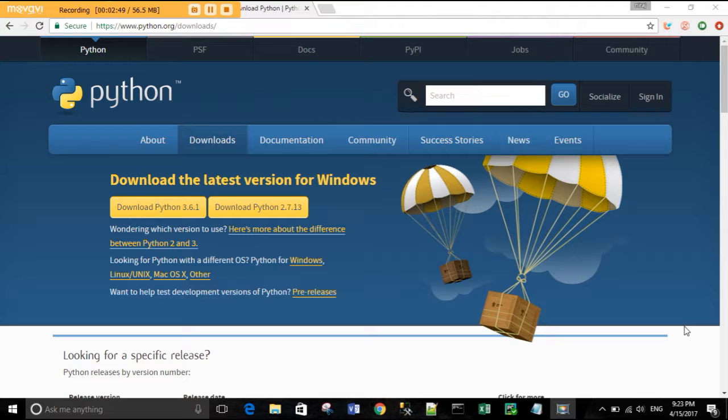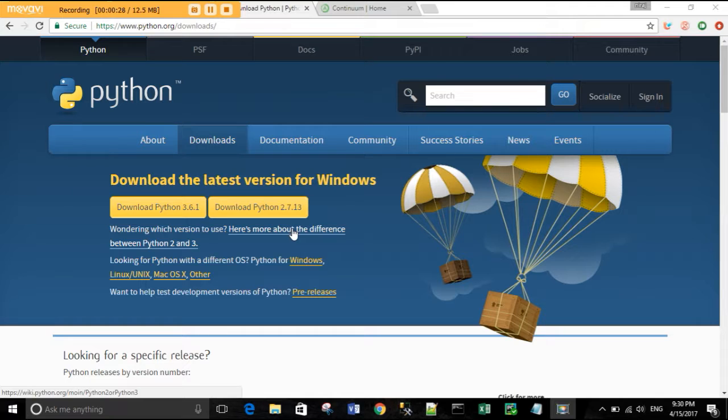We will talk about the libraries available in Python that we are going to use during the demonstration. But first, let's install Python and configure it. There are different approaches of installing Python on your system. For example, you can install Python from python.org/downloads. There are different versions of Python. The latest version is 3.6.1, and there is another option of 2.7.13.